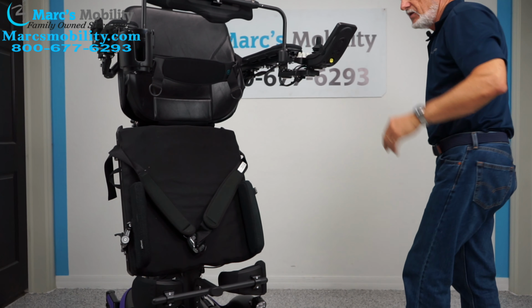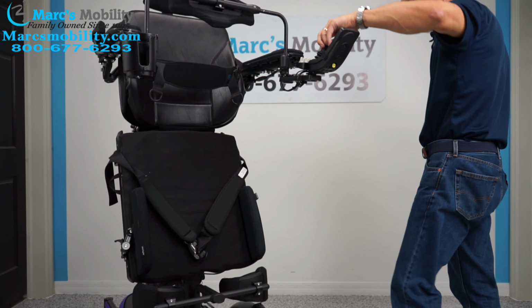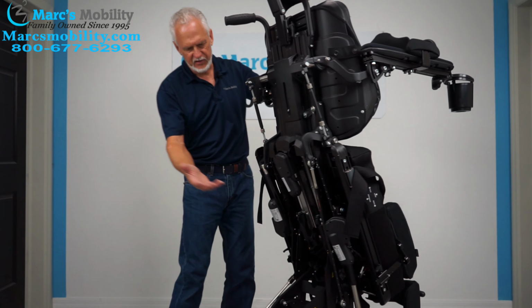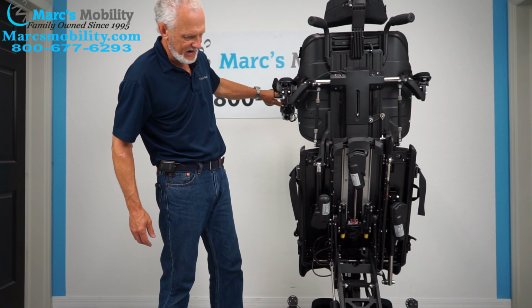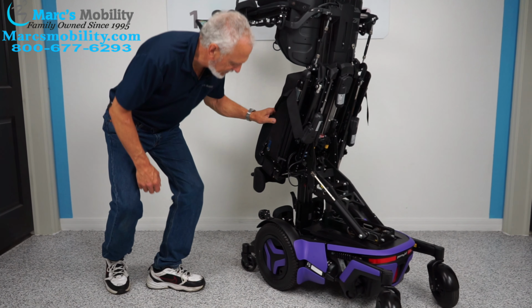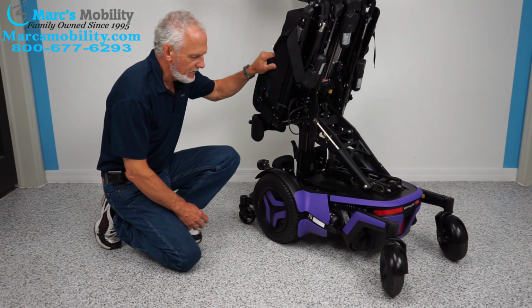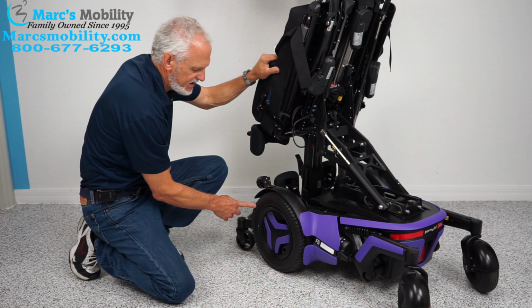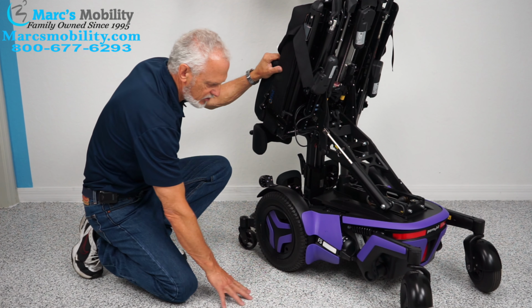You can see the front of the chair right here. And you can see the back of the chair. You can see the chair is practically brand new. You can see the back of it, okay? While we have the chair elevated, let's look at the base on this chair. You have the 8-inch caster wheels in the back. You have 14-inch solid tires in the front that won't mark your floor.